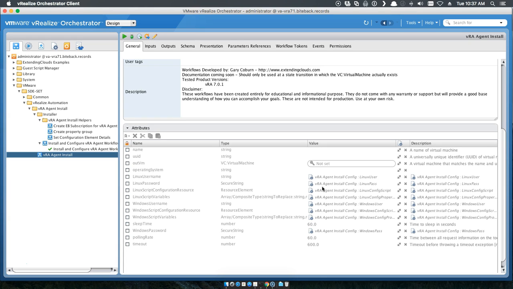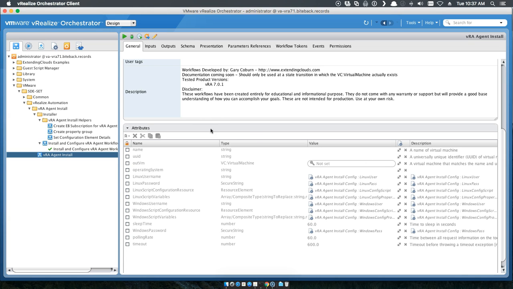You can actually wrap any number of different pieces and parts here, tie them back to configuration elements, and then use an installer package to go through and actually execute the pieces that you want. So you can even package and redeploy this or send this to Developer Center for other folks in the community to take advantage of and to build out their own open community of shared information.